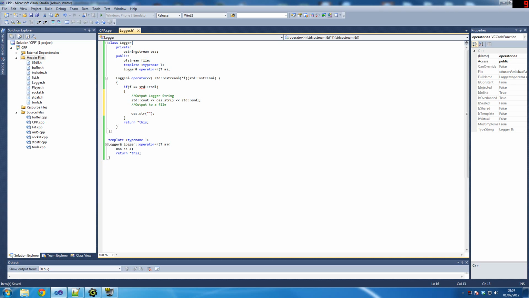As we've already initialized the file up here, this is going to be our logger output file. We can do file.open, let's call it example, for example, and because we want to append to this file, we just have to say that we can append it, which is by doing so.